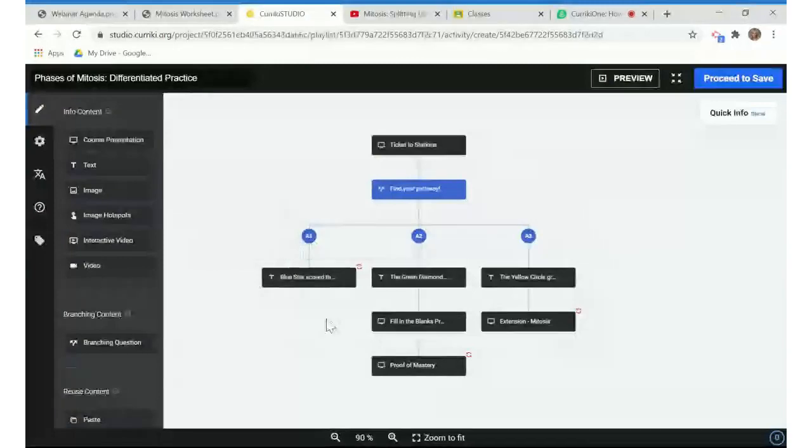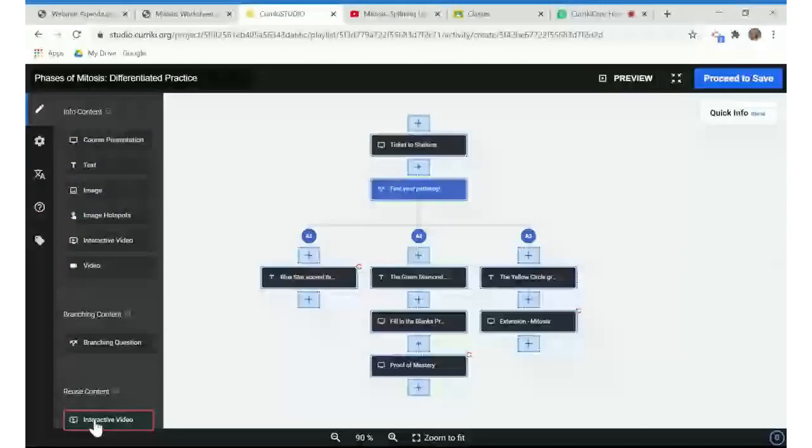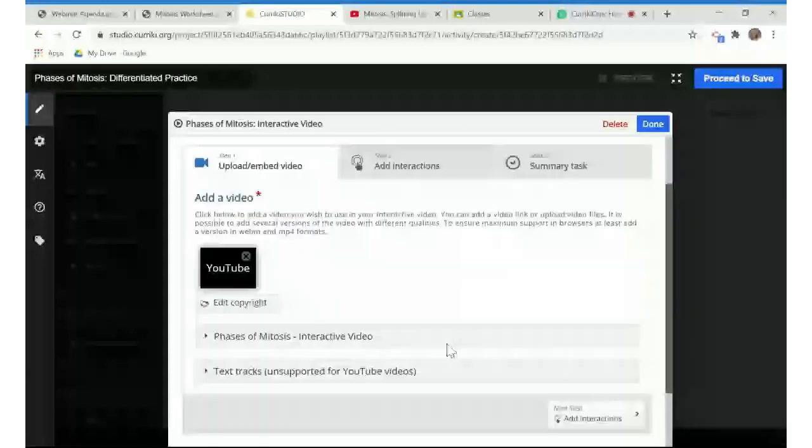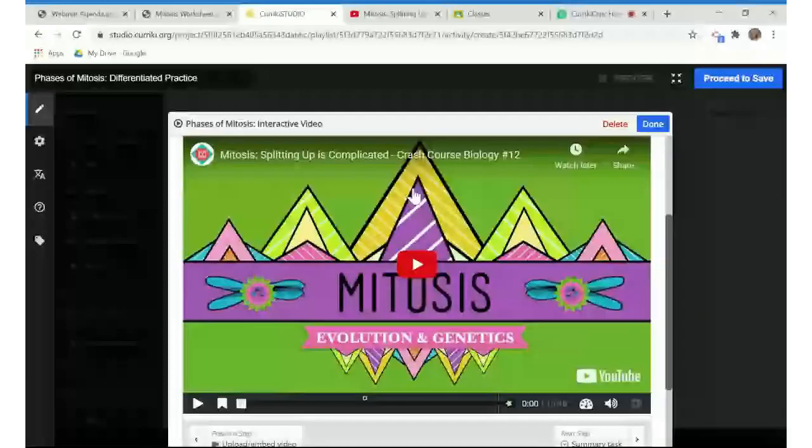Now I want to provide an activity for my blue star learners. So when I look here at the bottom of my screen, I see where it says paste and add it from my clipboard. So I'm going to press that, and I already can see that interactive video that we just made together is available, and I see all the different spots that I can add it to. Well, I want it to be the next thing my blue star learners work on. Notice it opens it back up, and I can edit it further.